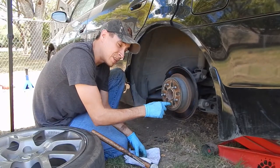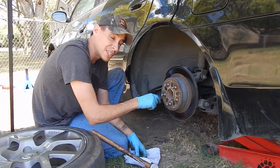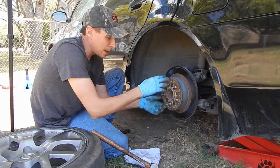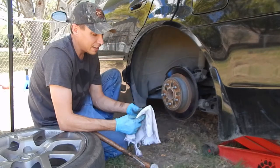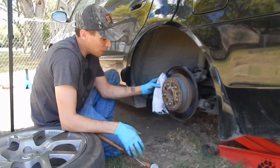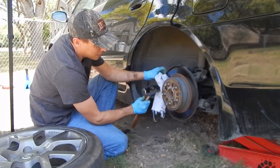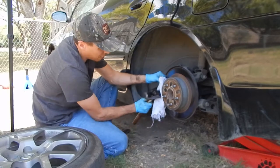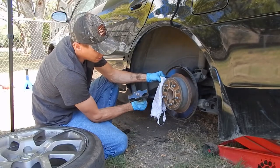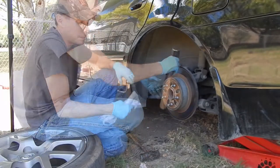If you mess up this threading, it's gonna be a bad day for you. Then you have to change your wheel studs out. Be very careful not to hit your studs. Tap around. Finally, I take a nice rag, just to deaden the noise, put it right here, and I smack the rotor, just in the face of the rotor itself, to try to pop it loose. This one's pretty stuck, so I'm gonna bang on it a little while and we'll see what happens.